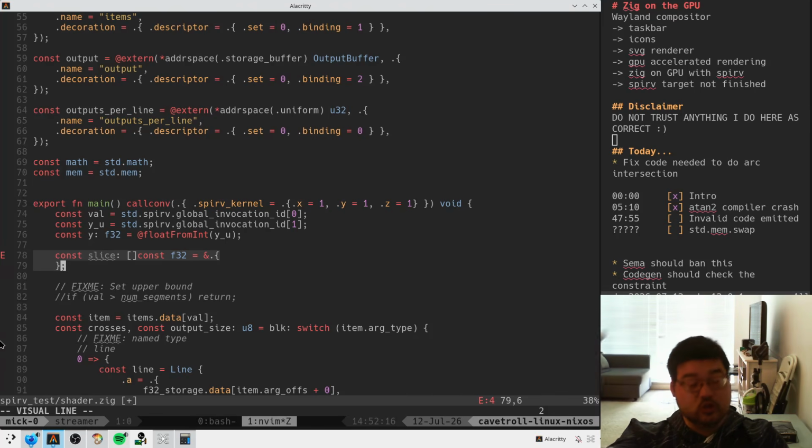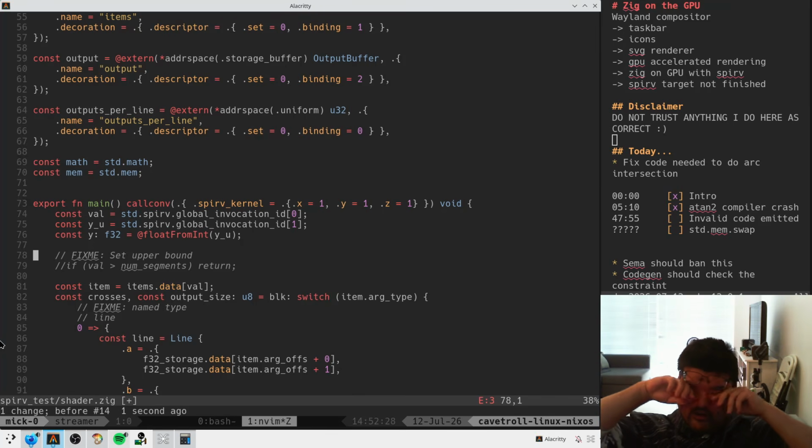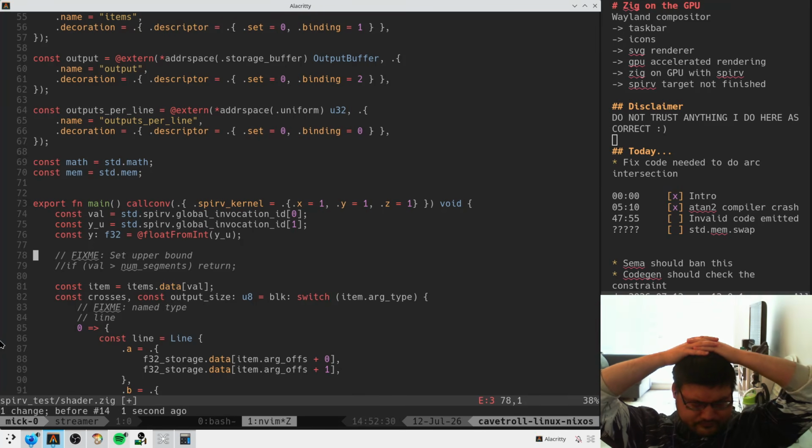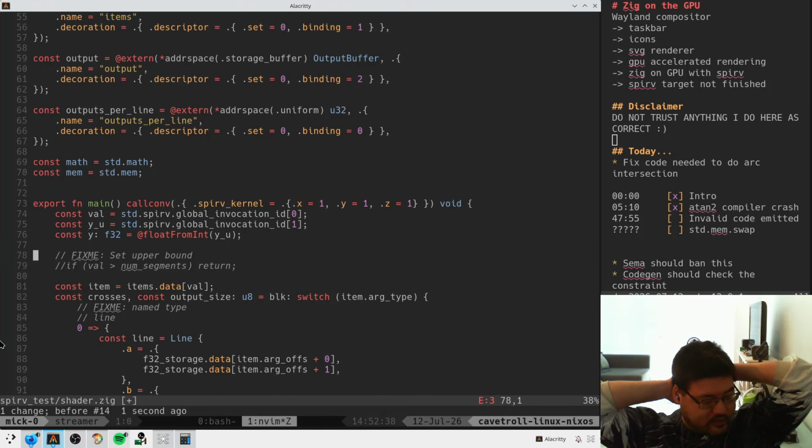Then that compiler error triggered in the atan2 function, and then we fixed it to use array syntax instead. Ideally, you would know if your slice was a pointer to a compile time array, and you could handle that differently. There's a world where there's a better fix in there, but at least we understand the problem. So I call that a win for today.